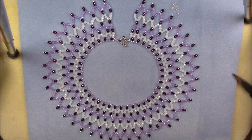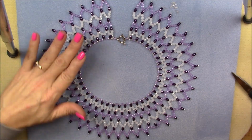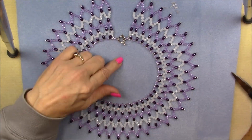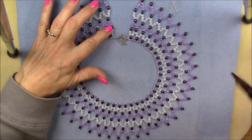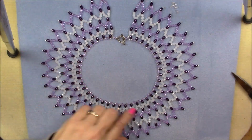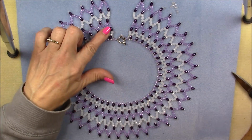And as I said earlier, don't let it intimidate you by the number of fire polish beads or crystals, or if you don't have rice pearls, that type of thing. Don't worry about that. This particular pattern will work with anything. So you can use 11 O's, 8 O's, and 6 O seed beads if you'd like. And of course you'd use the 11 O's where we use the 11 O's on here. You'd use the 6 O's where we use the rice pearls, and the 8 O's where we use the crystals.